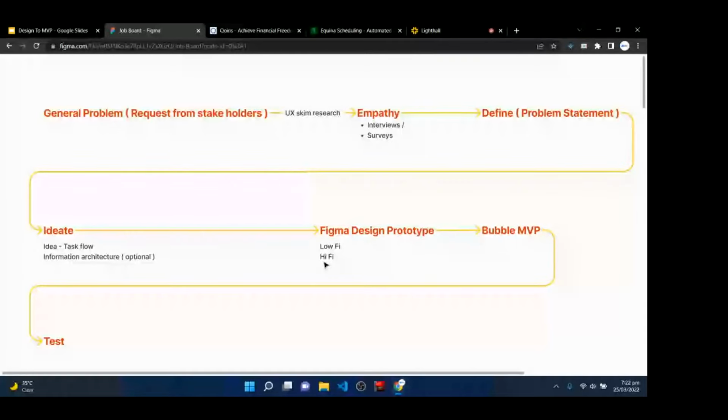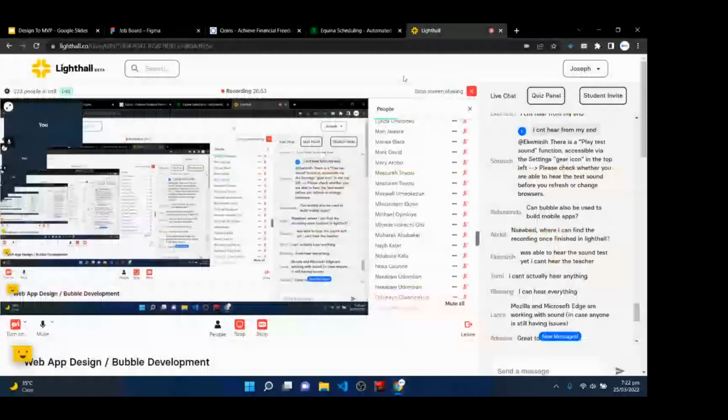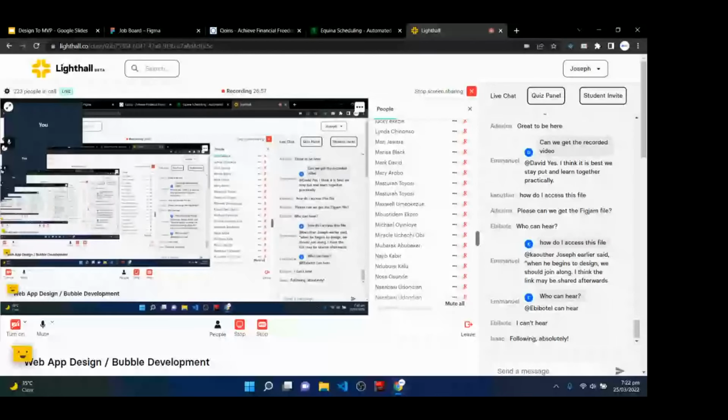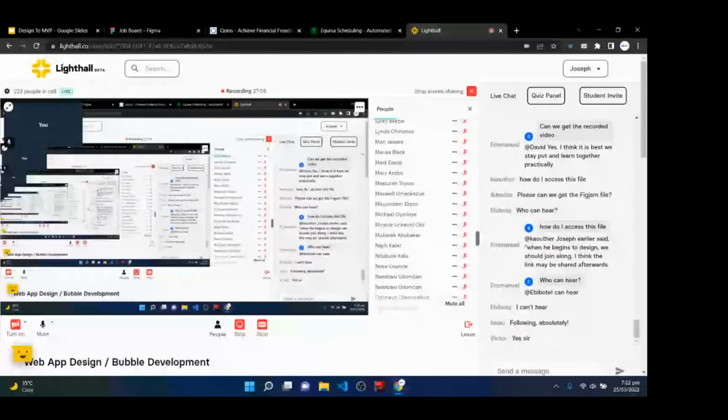Now when I have a high fidelity prototype, I'll vet that high fidelity prototype into an MVP in Bubble. Now it is when I convert it to an MVP in Bubble that I can test it to see if it is actually a great product for the logic part of it and for the interface design part of it. Now, at this point, I'd like everyone to let me know if they understand what I am saying. Actually, if you are following and you understand this framework process, just say yes in the comment section so that I can proceed to break down the whole process better.